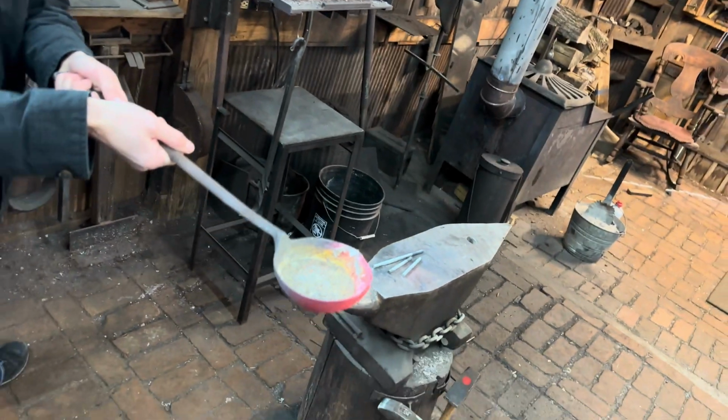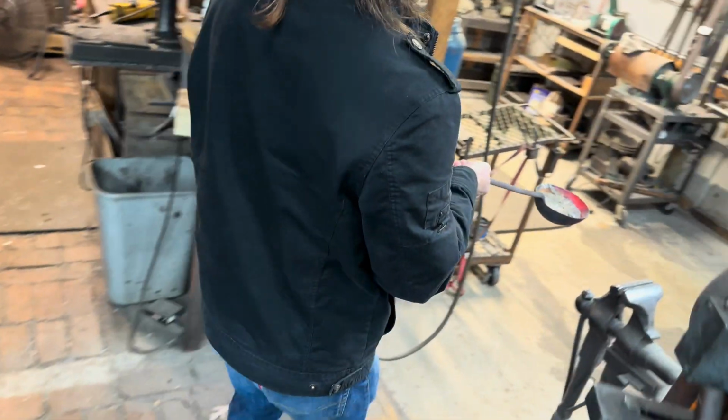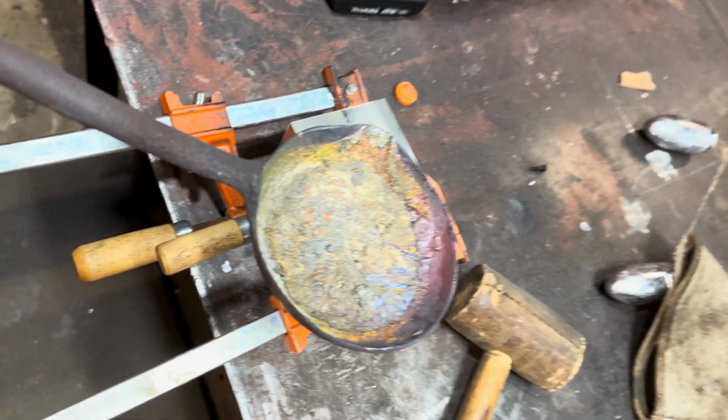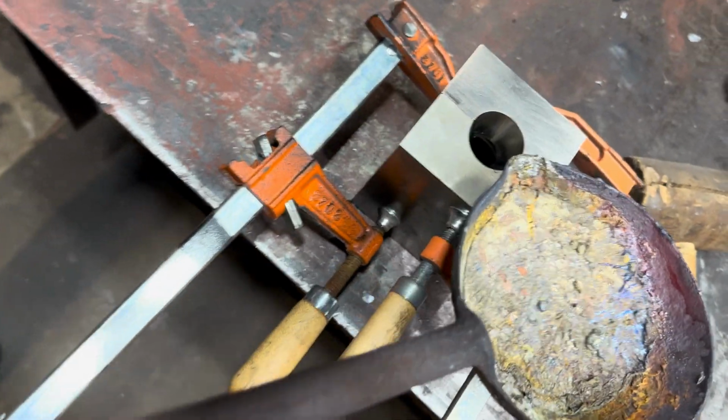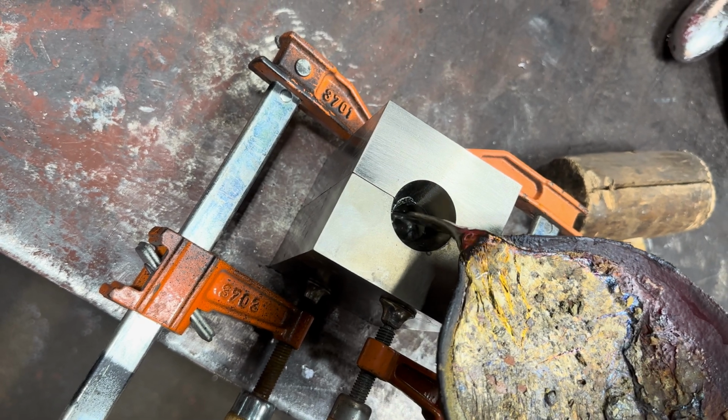You guys can see what it looks like when it's all melty there. And I'm going to take it over to the mold, and I'm going to start pouring the lead into that preheated mold. So make sure it's preheated. It's nice and clamped together there, really tight. And I'm going to pour it into the hole right there. And you guys can see it's going to go ahead and fill in the mold almost up to the top.